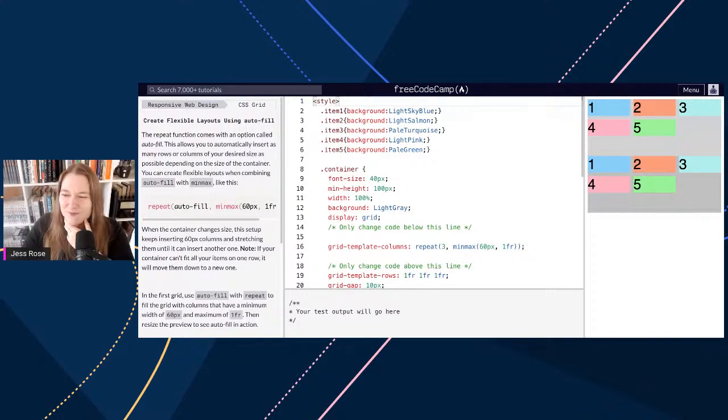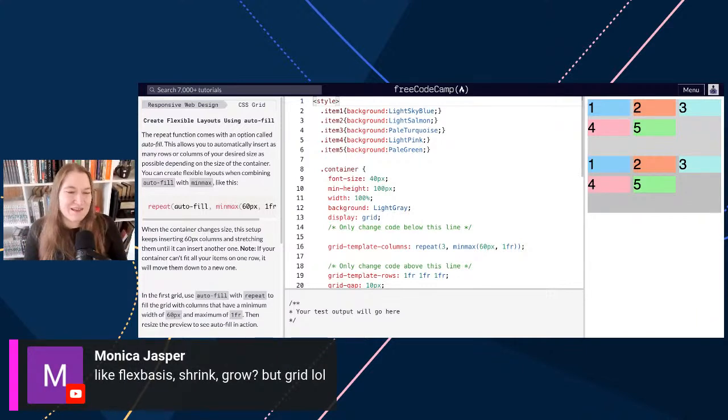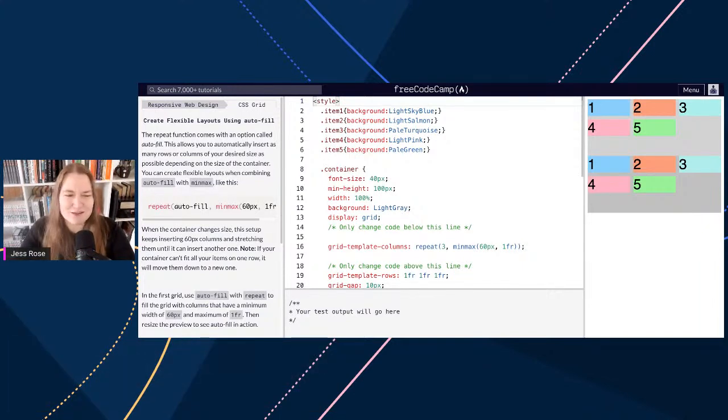Yeah, do you know what? This is feeling a lot like when we were using Flexbox, wasn't it? So we've got shrink and grow, but here we're sort of doing it in a grid. If you'll forgive me being a bit philosophical, really, we're able to do the same kinds of things with Flexbox and Grid, but we're applying a really different mental model. And what these commands we're learning, what these functions and what these properties are giving us is tools that work with our emerging new mental model.